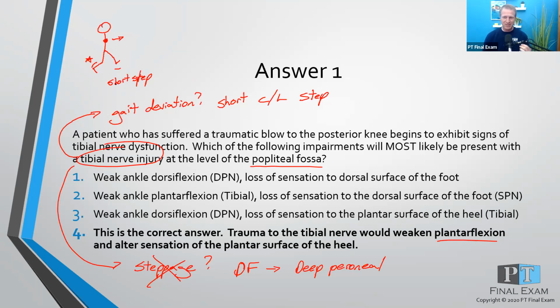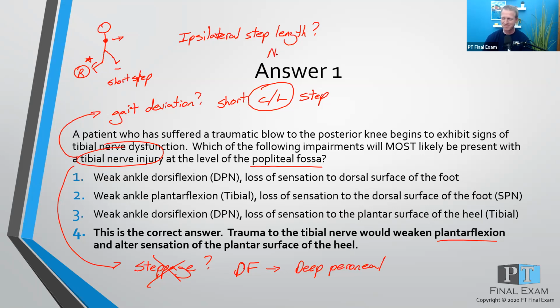All right, so I keep saying final follow-up question, but the final follow-up question is this is the contralateral step length. So you get a shortened contralateral step. What would be the effect on the ipsilateral step? So let's say that this is our right foot. What would the ipsilateral step length be? So if we know the contralateral step length would be short, what would the ipsilateral step length look like?